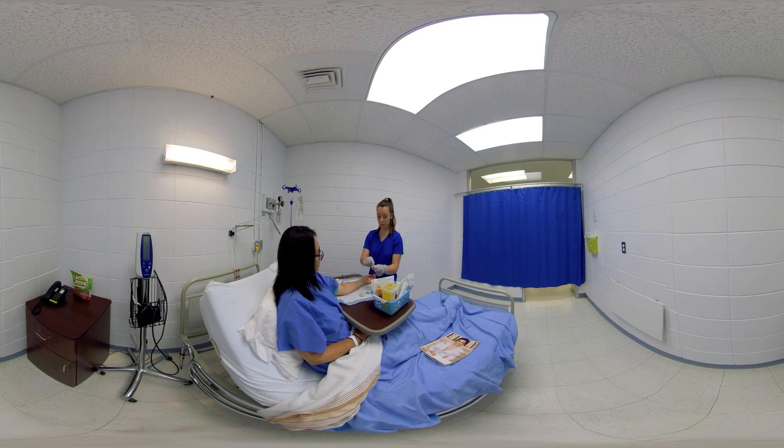The nurse puts on non-sterile gloves and repositions the tourniquet. Wearing gloves protects the nurse against contact with the patient's blood and prevents the transmission of pathogens. She disinfects the insertion site with three chlorhexidine and 70% alcohol swabs. The use of chlorhexidine is strongly recommended for catheters meant to stay in place for long periods of time. Its disinfecting effect extends over time, reducing the risk of infection. The three different swabbing directions with friction dislodge any pathogens from micro-injuries in the patient's skin. The nurse waits until the disinfected area is completely dry — this allows the antiseptic to take effect and prevents a burning sensation when inserting the catheter. The nurse should not blow, fan with her hand, or sponge off the antiseptic solution, as this could contaminate the disinfected area.